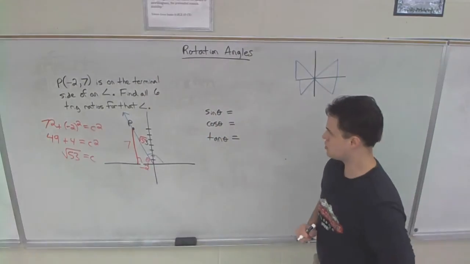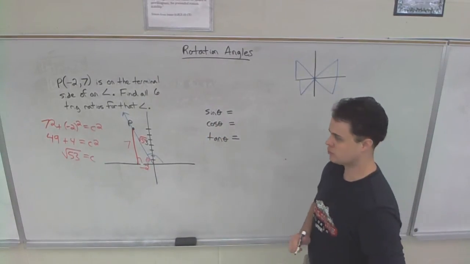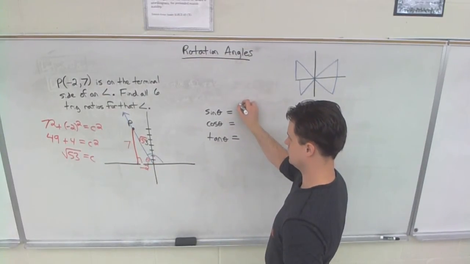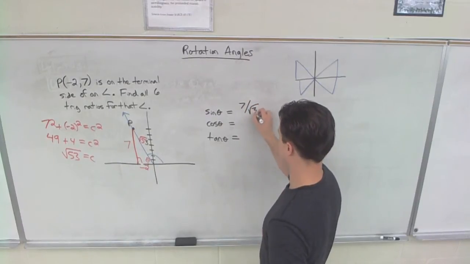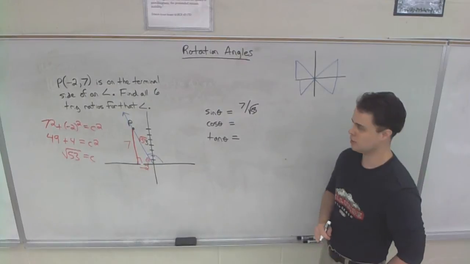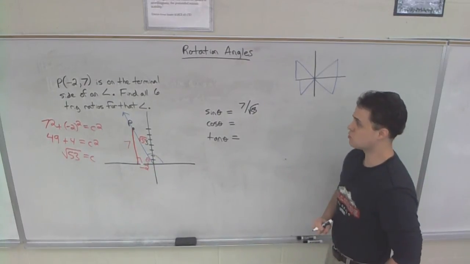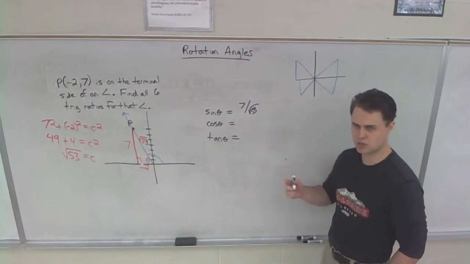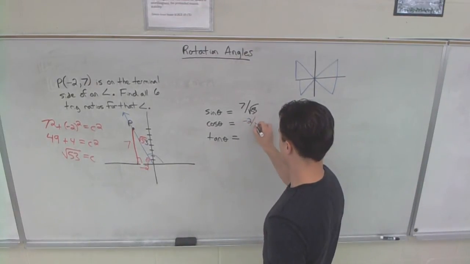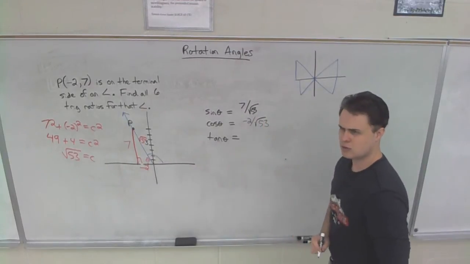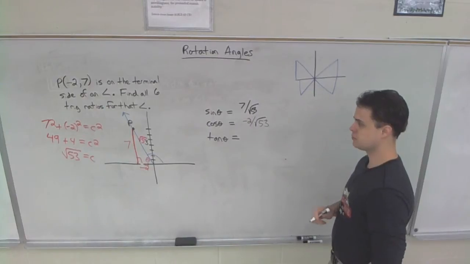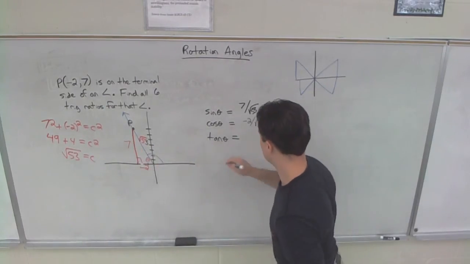Okay, so sine. Let's see, Miss Richardson, can you tell me what is the sine of that triangle for theta? It would be 7 over the square root of 53, if you can read my 53, sorry. I don't like 53 for some reason. Miss Russell, what do you think for cosine of theta? What's the cosine of this angle? Yep. Tangent. Let's see, Mr. Stosic, can you give me tangent? 7 over -2. Opposite adjacent, you got it.